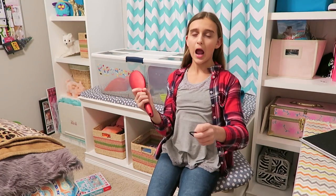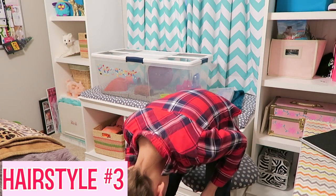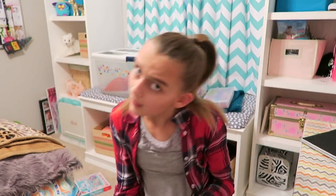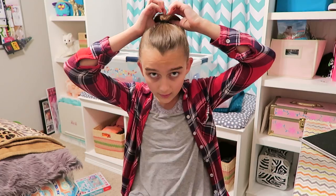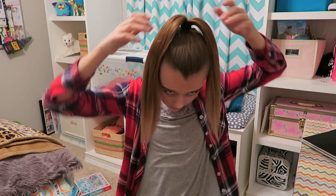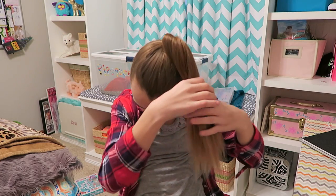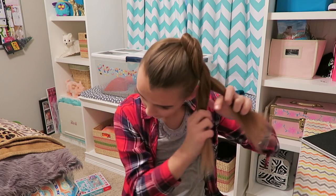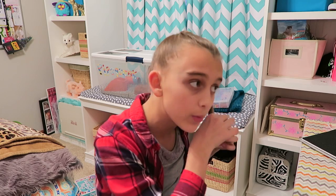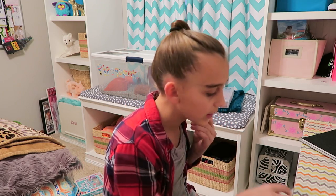So simply put your hair into a ponytail. That's a ponytail. Doesn't have to be perfect. Then split it into two pieces, like you're tightening the pony. Then just twist them. This is probably the easiest hairstyle. This is a good hairstyle when you're in a rush, but you want your hair in a straight pony, but you don't like it otherwise if it's not like that. This is a good fast and easy hairstyle so nobody sees your weird, not straight hair.